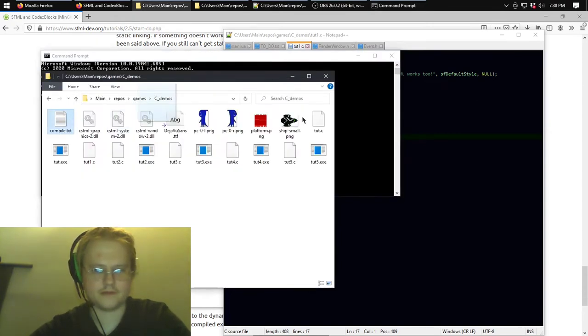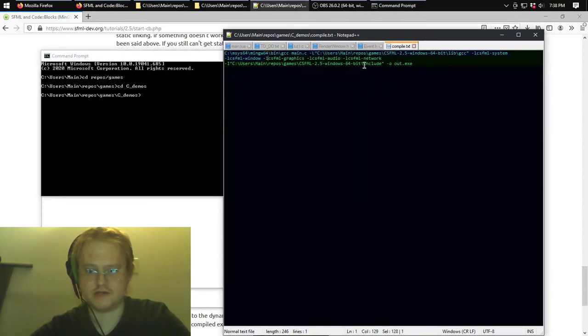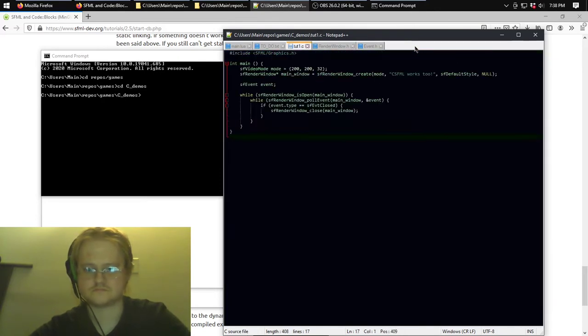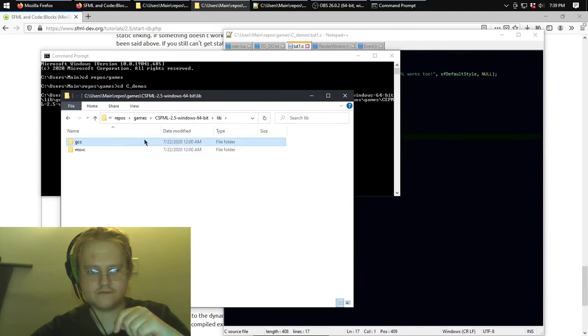So there's a whole setup of a compilation string that you need. And I'm going to explain what it is and what it all means. You need to first have the path to your compiler, which if you're using MSYS2 here, it's going to be msys64 by default, and then mingw64 and bin and gcc. Then you need the name of your C file, so toot1.c here, and hyphen capital L, and then in quotes the path to this directory right here.